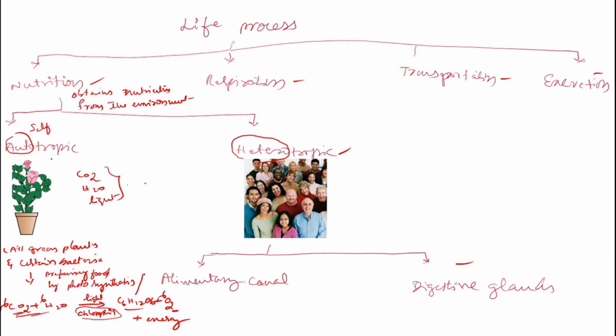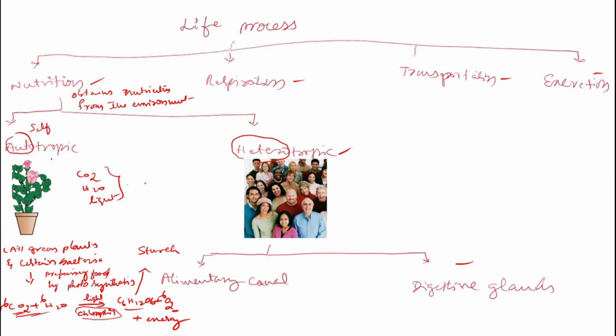Plants do not use this glucose directly. They will store this glucose in the form of starch. To break down this starch, human beings want enzymes called amylase. Amylase is present in saliva; that we will discuss in the next portion. This is one part of autotrophic nutrition.